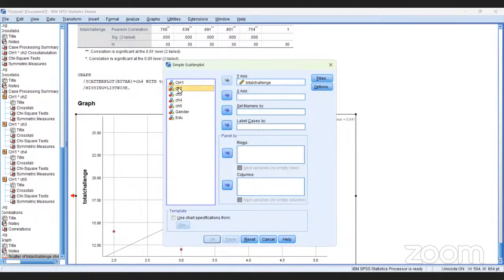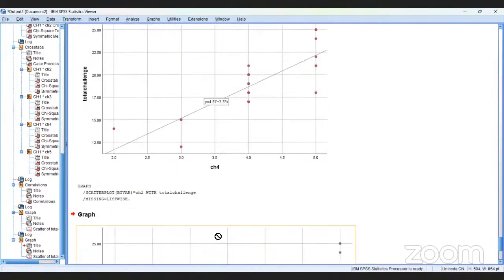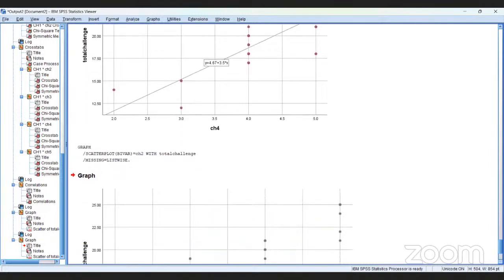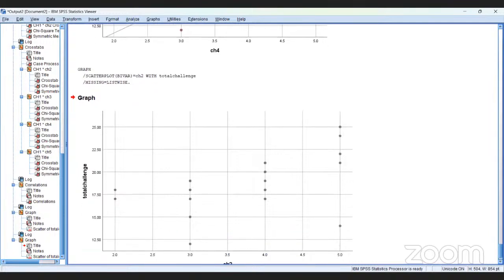So I am taking this item and then I click the OK. If I click OK, then you will get this data. This is visible to all of you? Yes, sir. Okay.